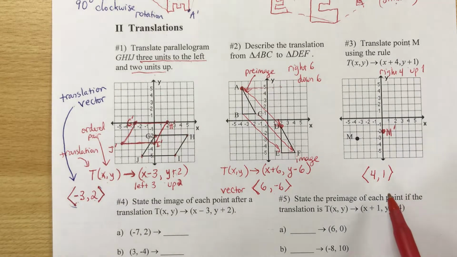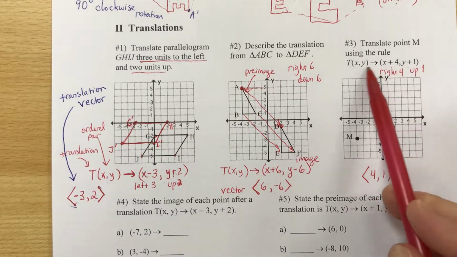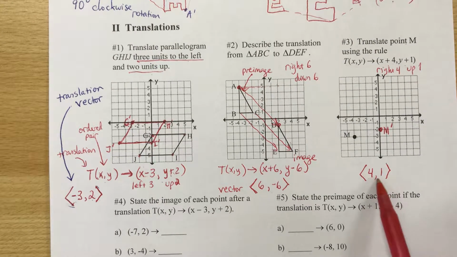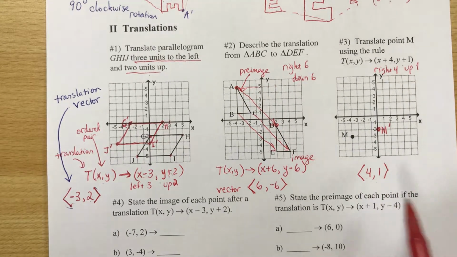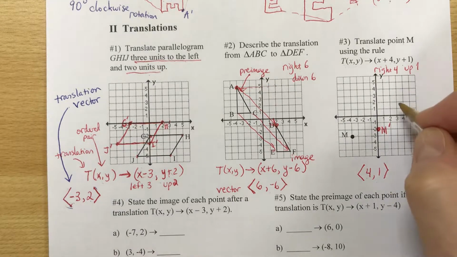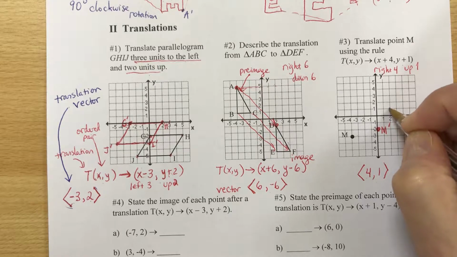Okay, so depending on the textbook or the worksheet or the website, you may see translations written like this, or you may see them written in this way with the vector. And this is kind of nice with the vector. It's a little bit easier. Let's say I pick a different point. I'm going to put another point here. Let's say we did 2, 1. I'm going to call that A.